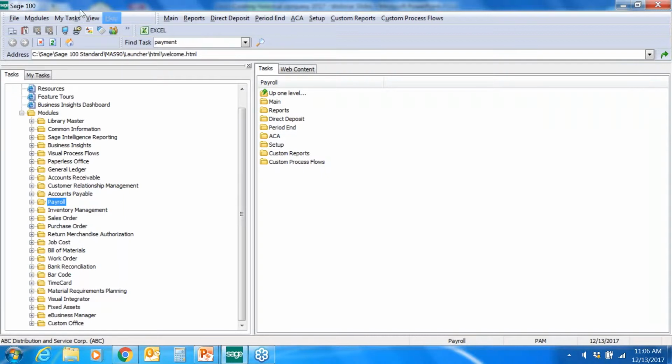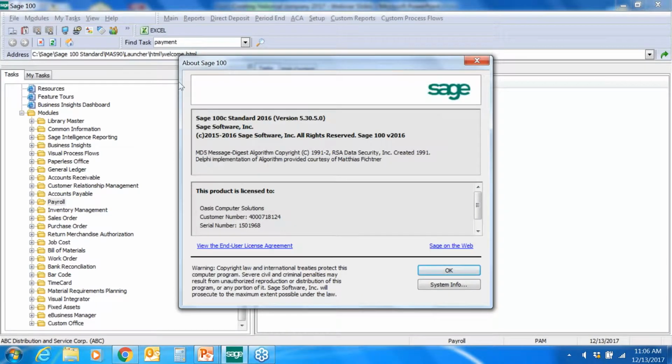So I'm going to click on the Help button at the top, and then go to About Sage 100, and it's going to show me what version I'm running. This lets you know whether or not you are on a current and supported version of Sage 100.